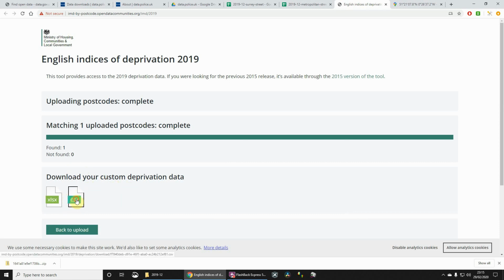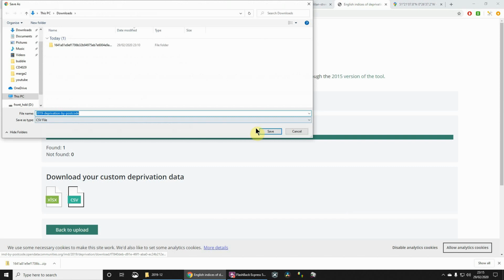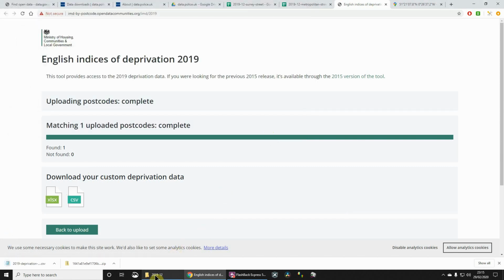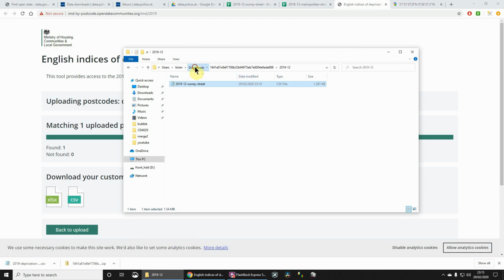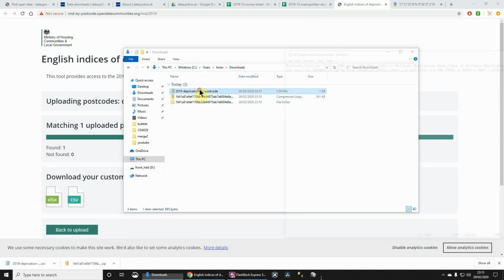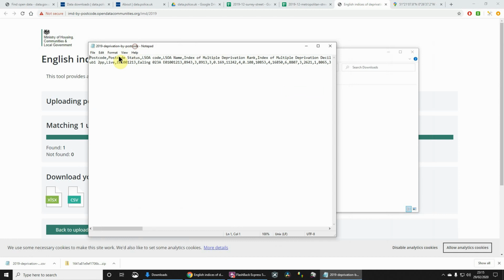So I'm going to download the CSV, and so that's going to be downloaded into my downloads folder. So that's a file I just downloaded, and that's what I searched for, wasn't it? UB1 2PP, and this one is the LSOA code, and the next one is the LSOA name. Okay, so that's the code.